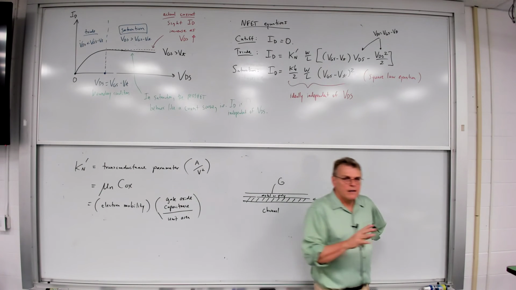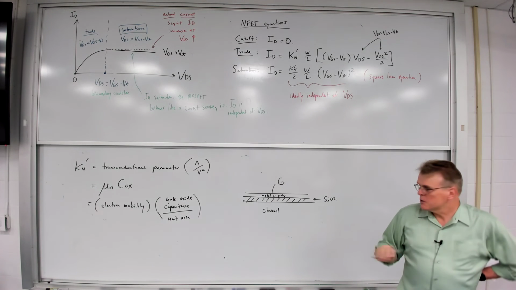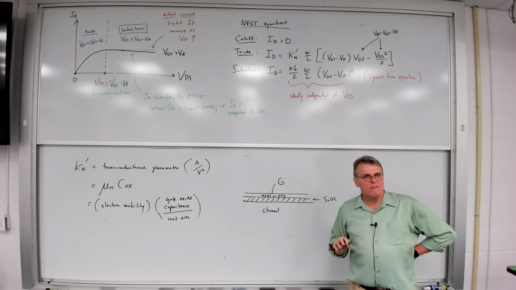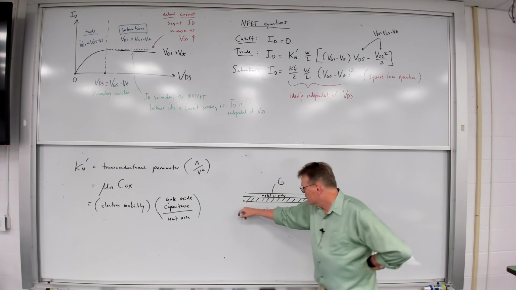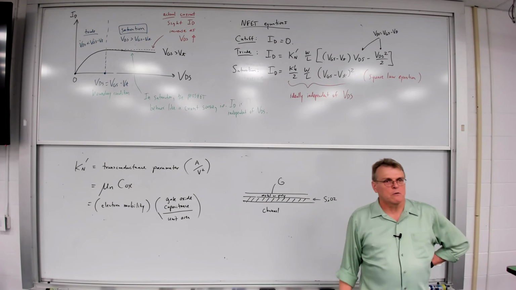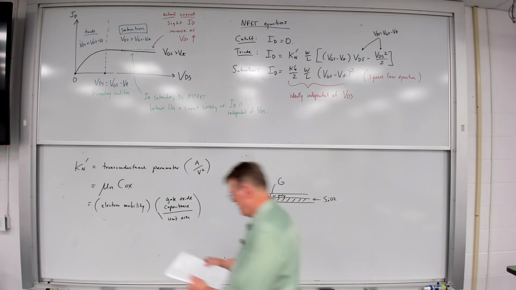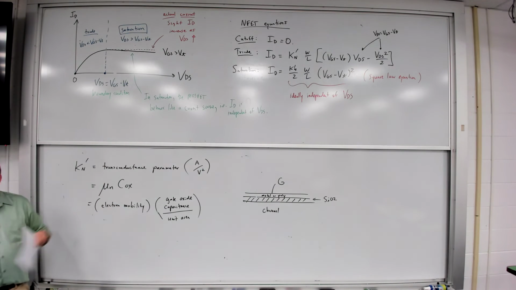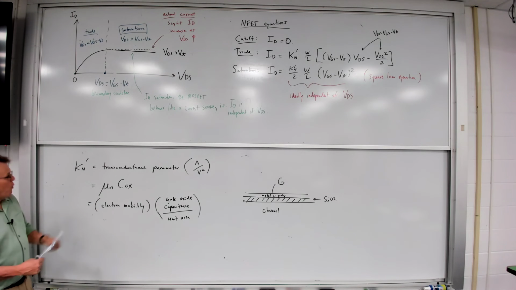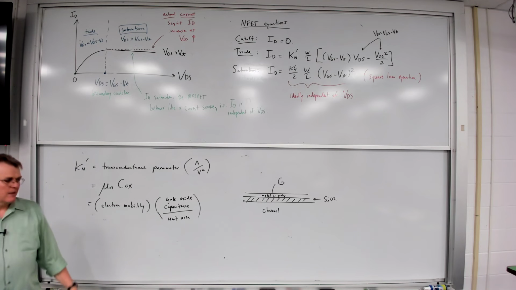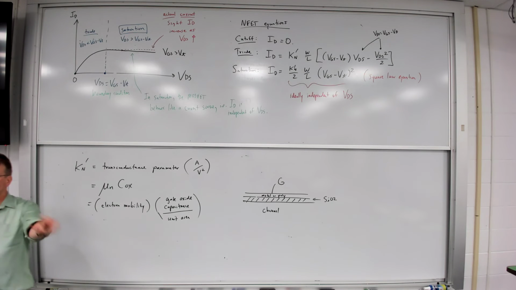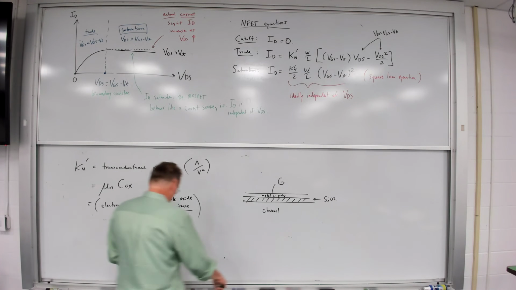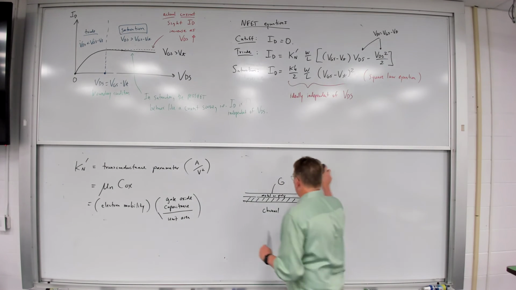So it turns out that the value of that transconductance parameter is built into the geometry of the device and also built into doping levels and the fact that we have electrons flowing beneath the channel and the mobility of those electrons. Okay? Questions? All right. So normally, this number is just going to be given to you. I'm showing you this to show you what influences the transconductance parameter, but normally you'll just be told the transconductance parameter is this value, and that's all you need to know. Now, a couple other definitions before we go any further.